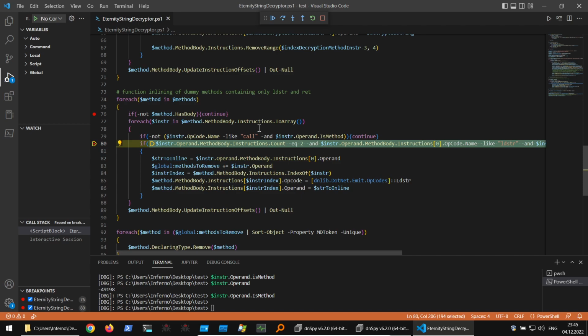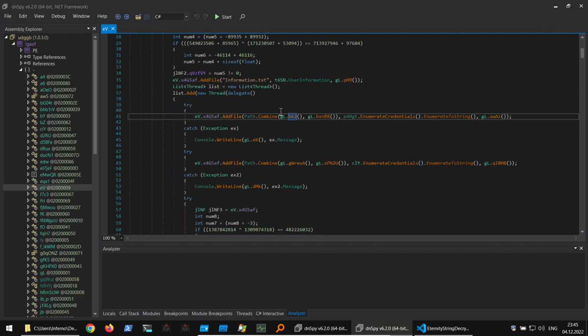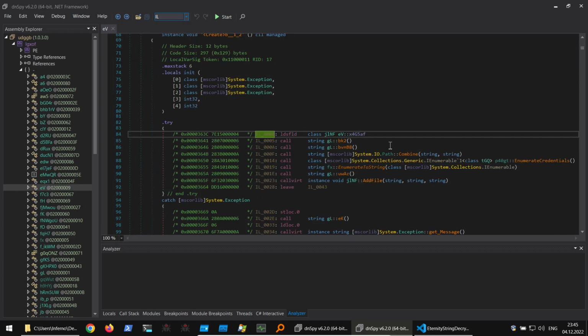inline them. So what we actually have here. We are not here, we are here. So for example, if we check that, you can see it here.